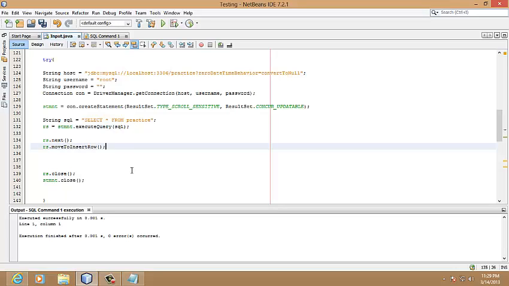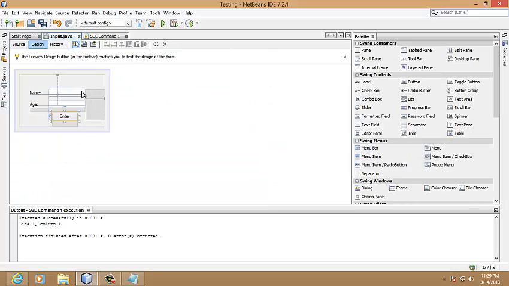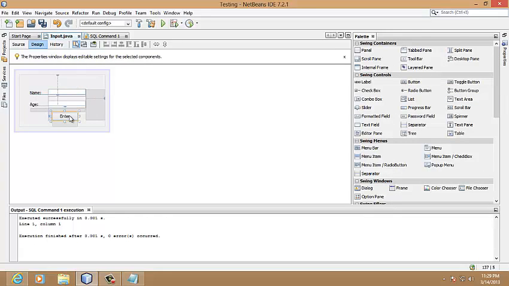Siyempre, yung information na iinsert is yung fields under the code rs.moveToInsertRow. So, yan. Ngayon, dito tayo mag-declare ng mga commands. So, as what we can recall, this field is named name field. This is age field, and this is enter button.